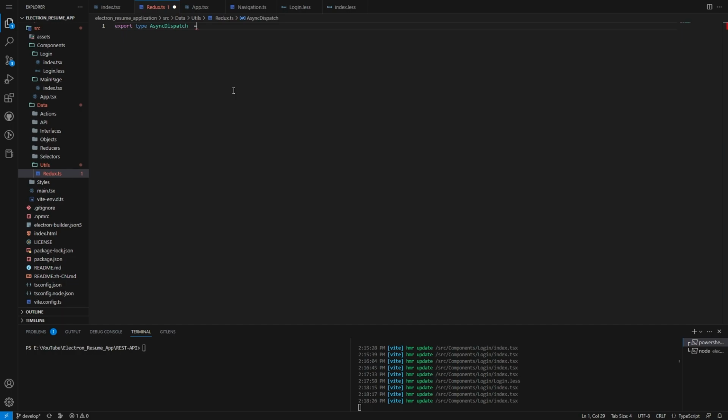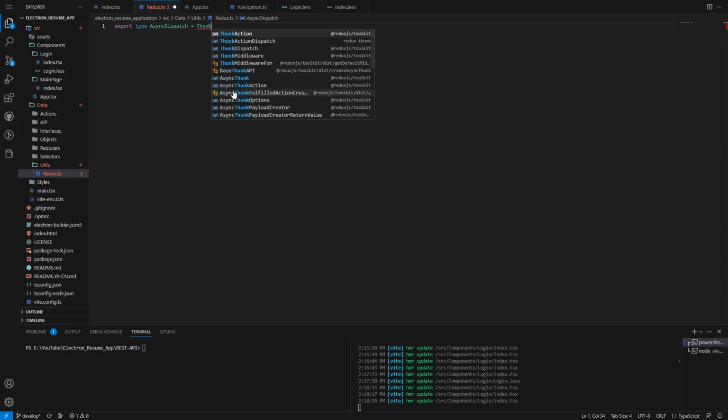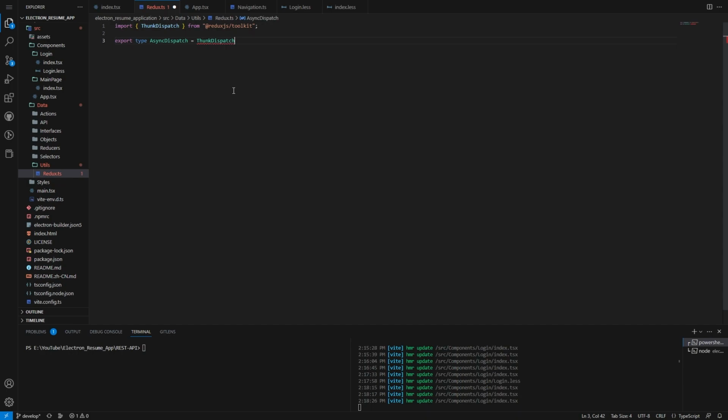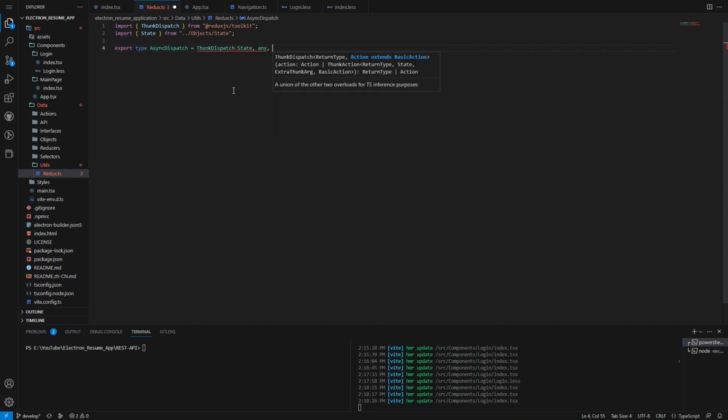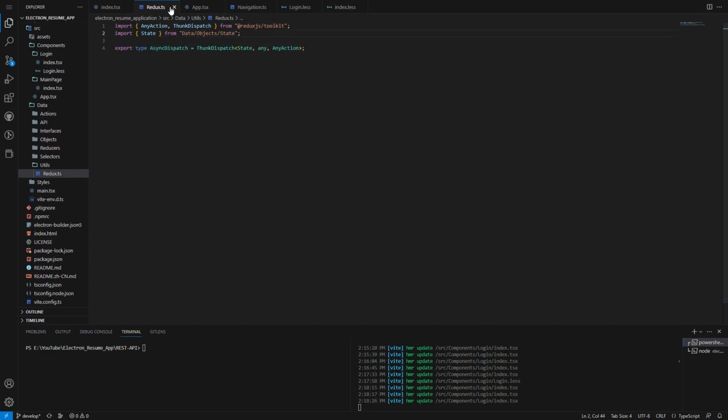And then we want to call thunk. We want to set it equal to a ThunkDispatch. We're going to call state any, then any action, and that's going to create our AsyncDispatch. It's going to allow us to dispatch asynchronous thunks, which gives us the ThunkDispatch there.